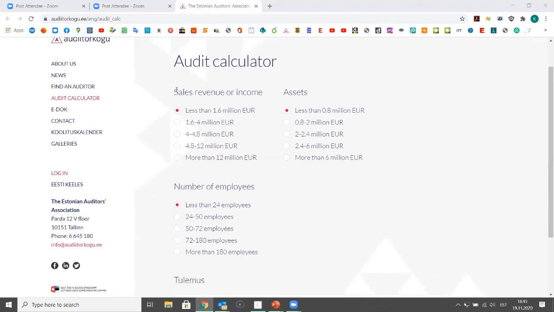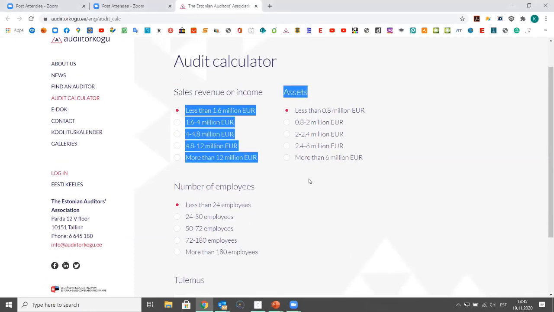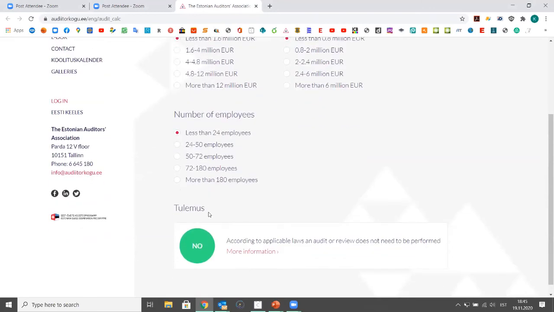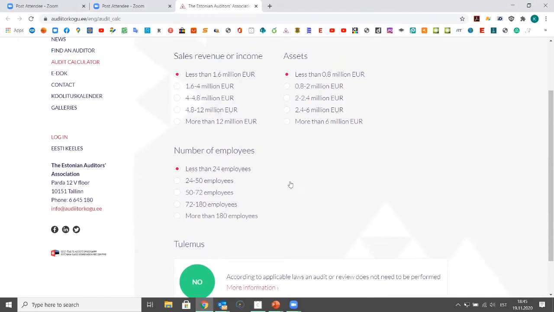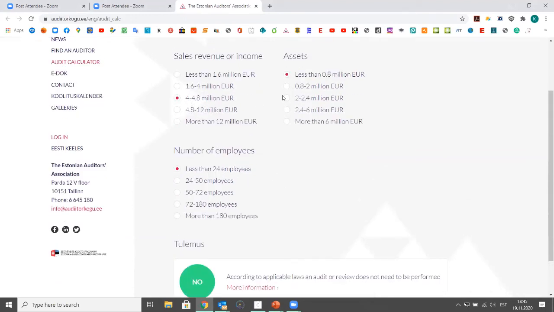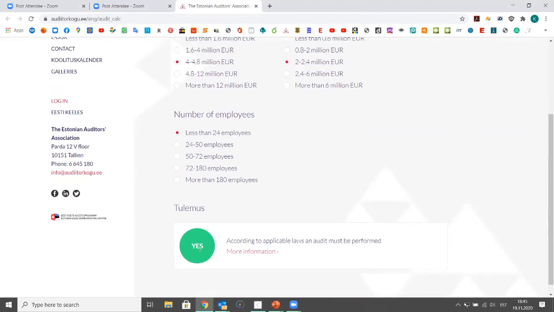So you go to this website, and you just enter what your revenue was, what the total assets of the previous year were, and the number of employees. Then, for example, with such options the result is no, so you don't need a review, neither an audit. But in case, for example, I change this, then the result changes. So if these two criteria are like this, then the company needs an audit.